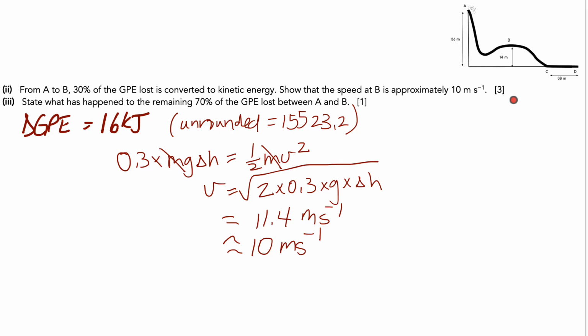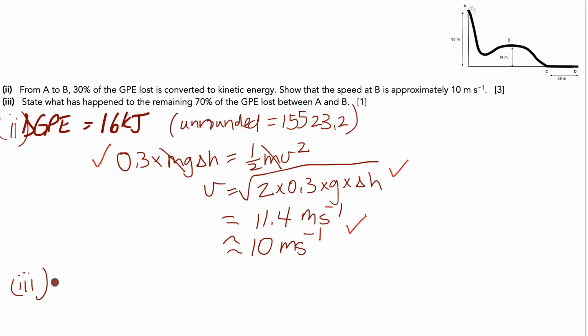So let's check. This is a 3-mark question. Where will I get my marks? Well, I'll get 1 for this line right here. I will get 1 for the rearrangement and changing around, and then the final answer. Now remember, I said final answer there, but it's actually not this. This is given in the question, so I have to show my substitutions in and the unrounded answer. This line would have been better if I had 9.8 and the 22 right here.